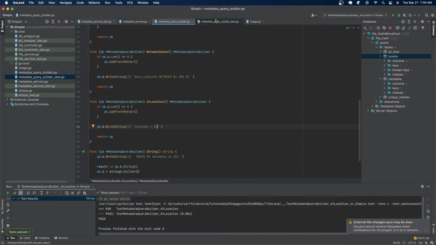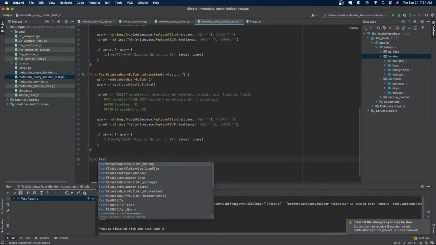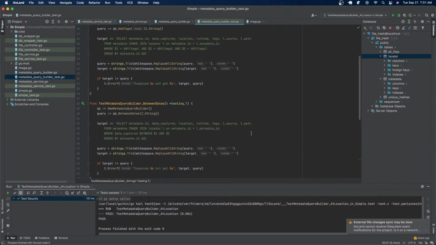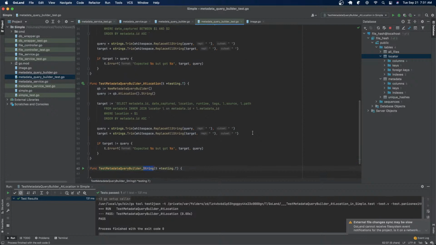Okay, now let's test this and make sure it's a fluent API. So func test. And we'll test, well, what if we do between dates and then add tags and then add location?